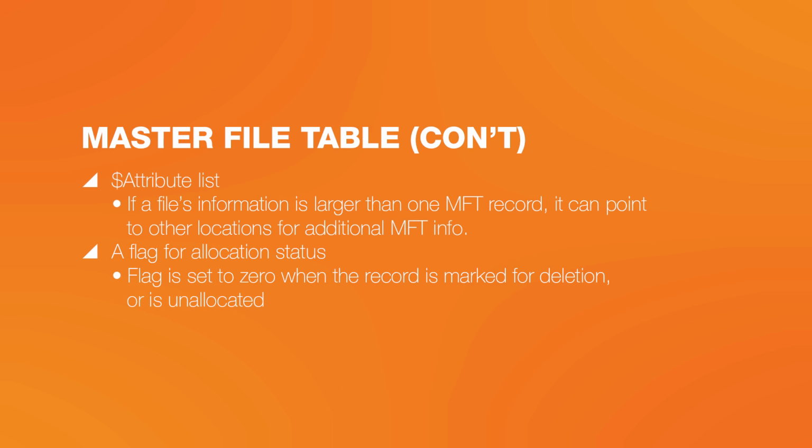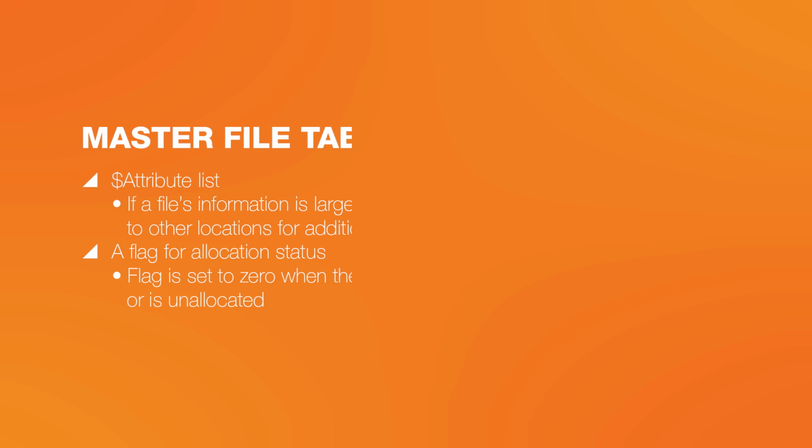The file content will be stored outside of the MFT record in clusters. However, a small file may have its content held entirely in the $data attribute inside its MFT record. What do I mean by a small file here? If an MFT record is 1024 bytes in size, files that are less than 740 bytes are considered small files. I will demonstrate this scenario later.